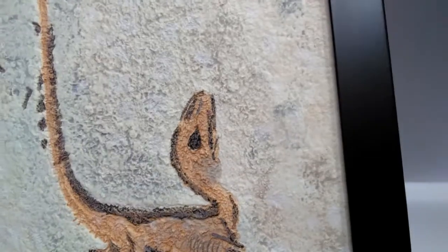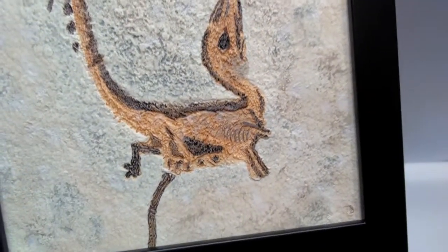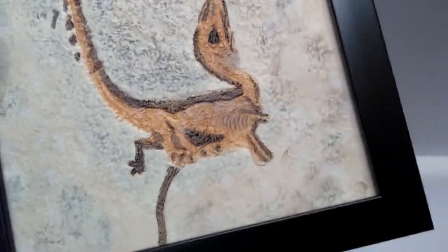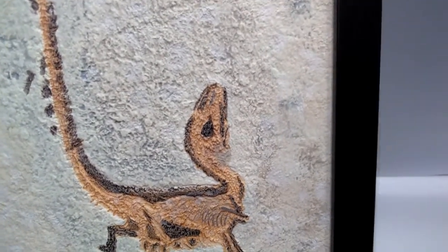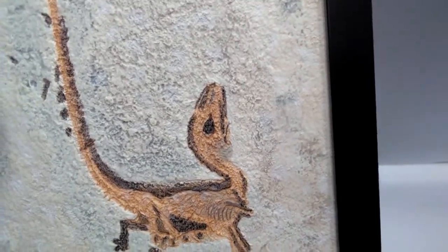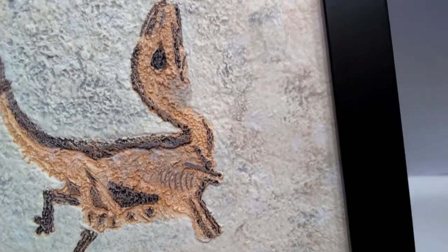Let's get a closer look. Starting at the head sculpt of the fossil replica, you can really see how nicely they've made this look very realistic. It honestly looks like just the outline of the species, as if it hasn't been fully excavated yet — like we're just starting to uncover it. The skull areas have been really nicely elaborated and portrayed, and as you move down into the neck you can start to take note of the bone structure and the rib cage.